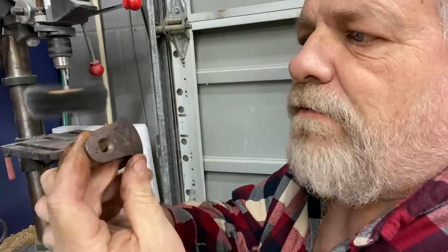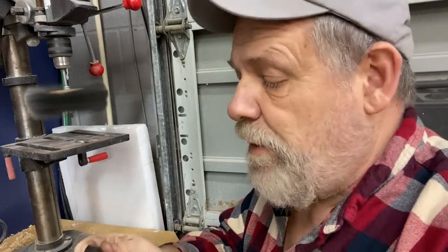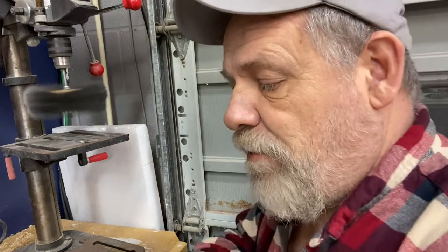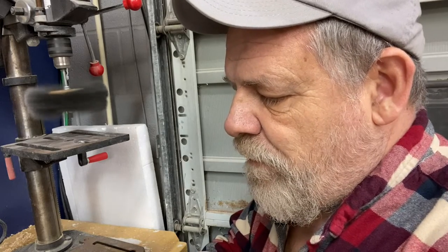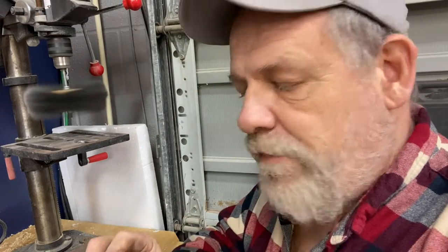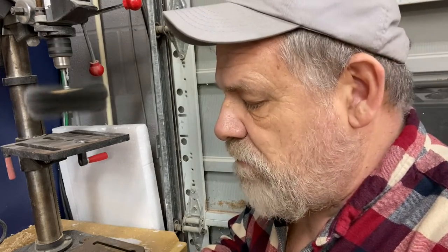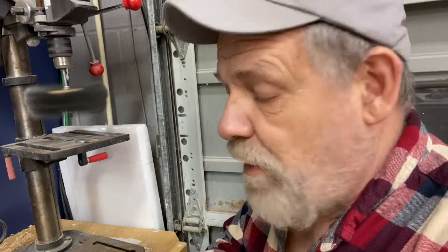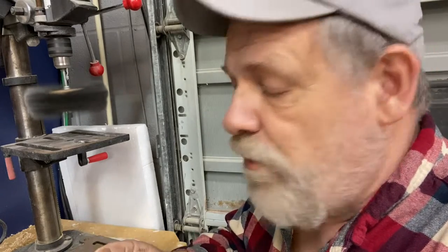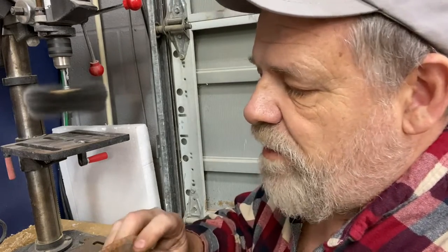If you guys have any methods of doing this type of restoration without damaging the originality of it, let me know in the comments. I'd like to hear, because I'm always willing to learn something new. I'm just showing you what I do. So we'll see what it does on that backside. That was pretty bad, the backside of it.